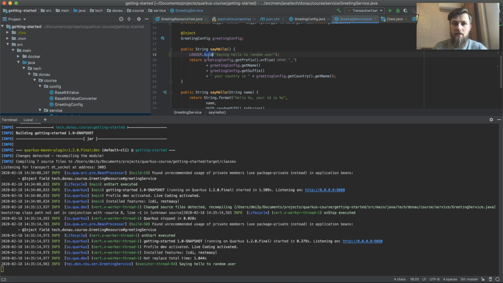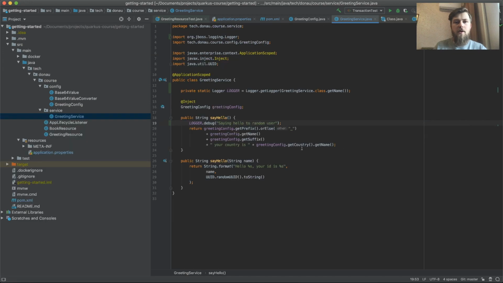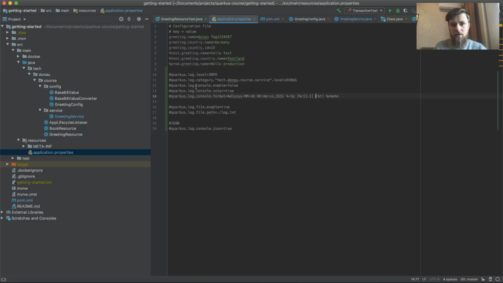But how can we actually get debug in our case? Everything that you need, you can specify in application properties. The way to specify, let's say, the root logger level is with the quarkus.log.level parameter. Here info is the default.